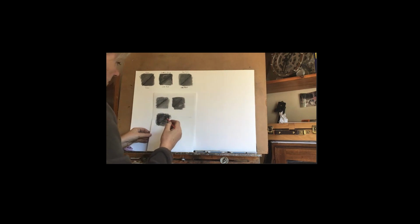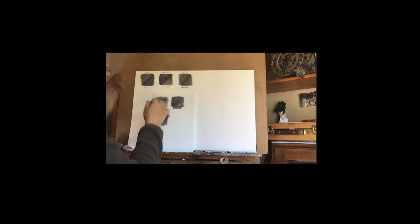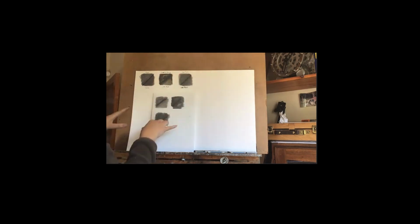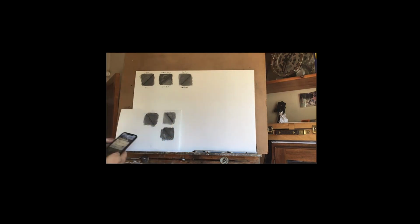Okay, then just the paintbrush quickly as well. So there's your paintbrush. I can get more subtle sort of tones with these ones. Okay, but some people like the rougher texture as well. It just depends on what you're busy drawing. And then obviously the cotton ball. Okay, so that's basically the same as your other two. Okay, so that's your difference in the paper. You can actually see the big difference between the two there. I'll actually take a photograph and just send it to you guys, just so that you have a picture of the different papers.